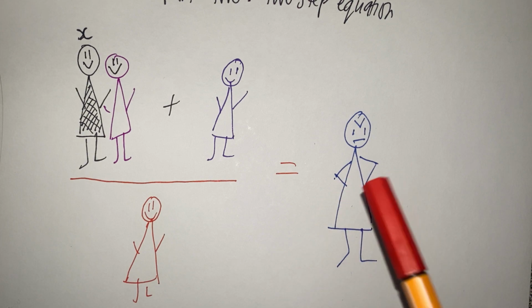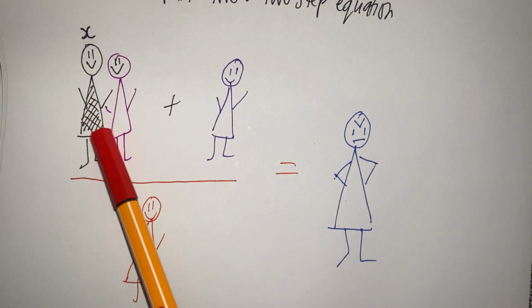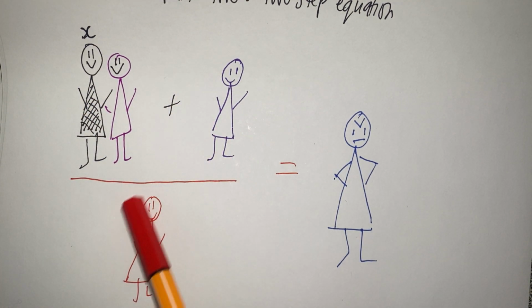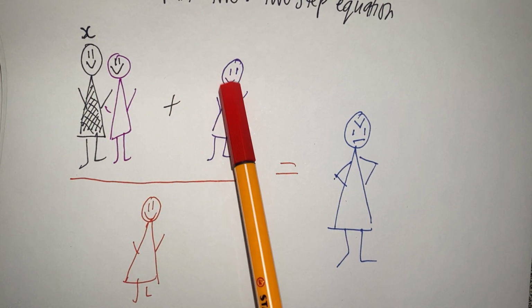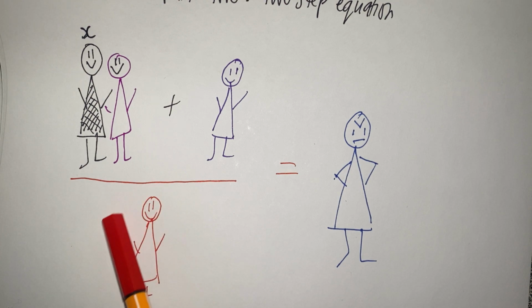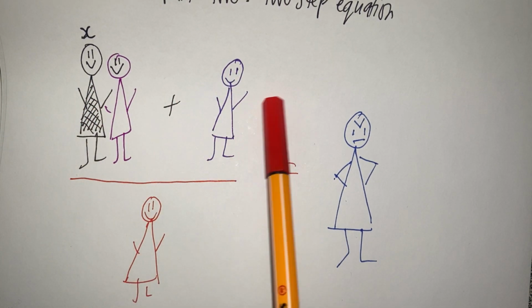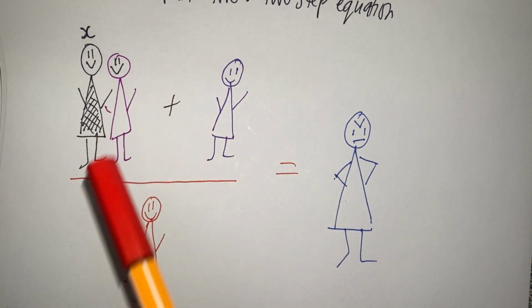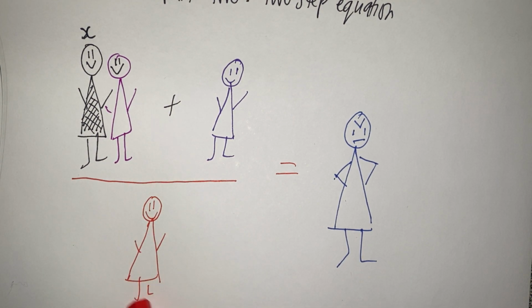If I were trying to turn people against someone, who would be the easiest to turn over to my side? Would it be the bestie? Would it be the kind of close friend, or the one that we hardly ever speak to? Which one do you think it is? The answer is this one. The easiest friend to get rid of would be the one furthest away. So this is the friend I'd get rid of first.